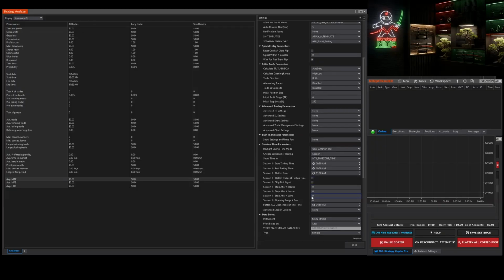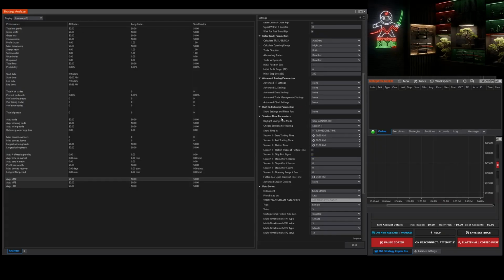One, we want to make sure our time zone is correct. So we want to go over here to Sessions Time Parameters and just check a few things to make sure that we are trading it properly. Let's say we want to start at New York Open, and let's say we live in California. And so New York Open in California is at 6:30 a.m. Okay, and let's say we want to let it go through the entire day.